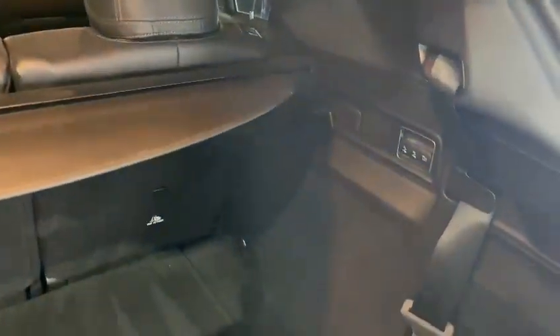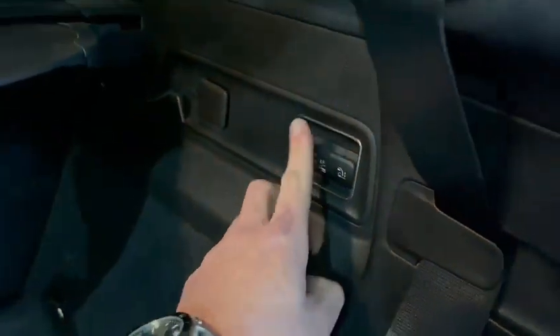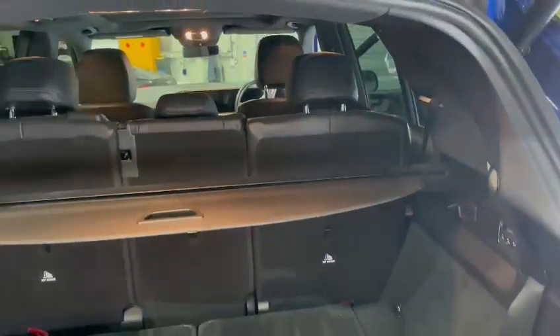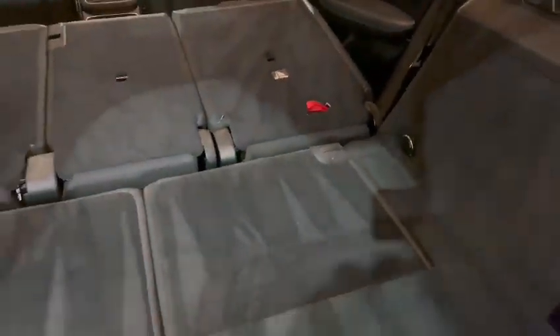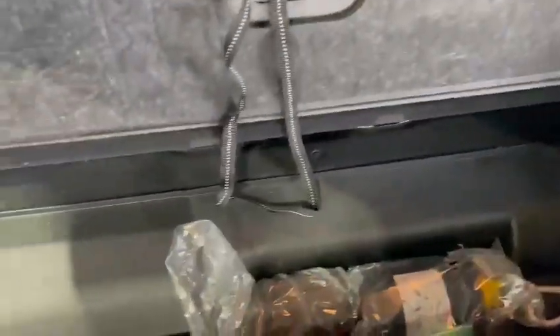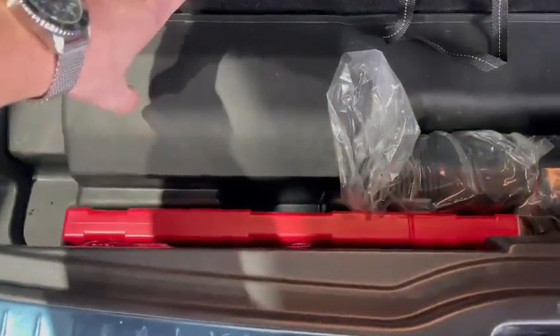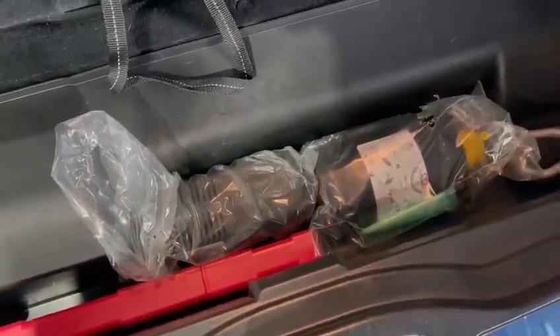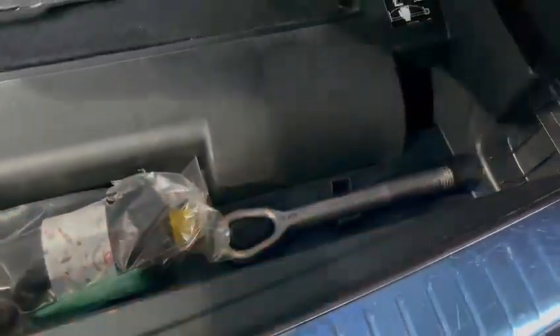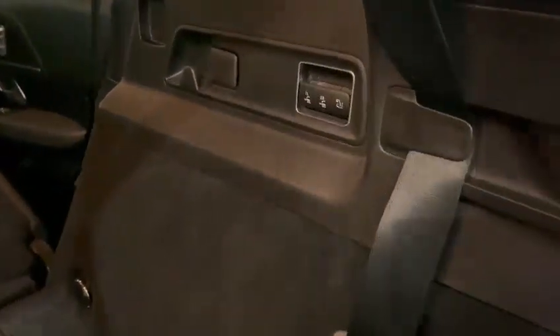Now this is the bit that I like — it's got the electric rear seats here, so if you click these two buttons it will fold the electric seats down. If we take the parcel shelf out, which is very easy — I can actually do it one-handed — we've got an extra two seats back here. Underneath the storage, we've got the warning triangle in case you have a breakdown at the side of the road, the tyre inflation kit in case you have a flat tyre, and also a towing eye if you need to get towed.